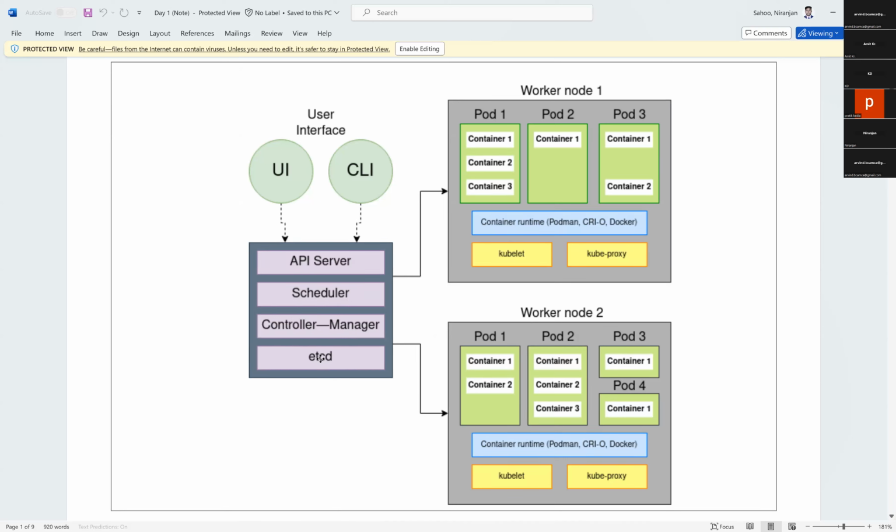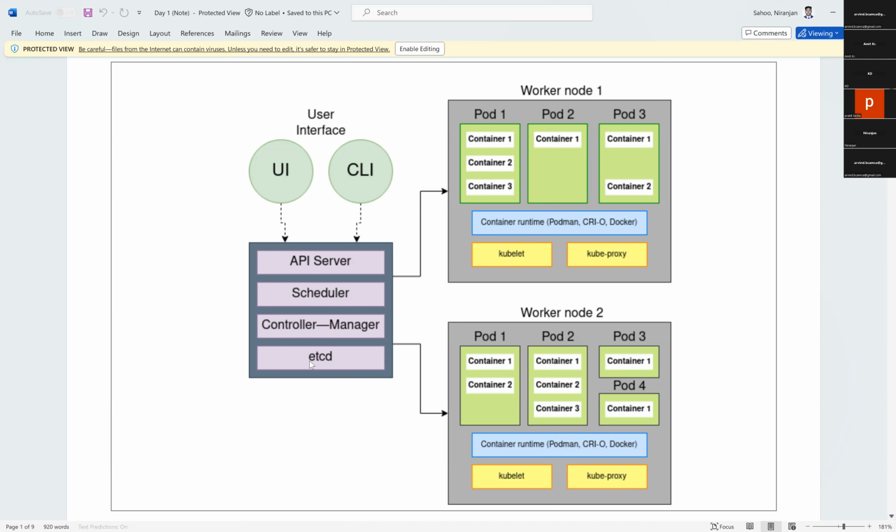Another component is etcd. You can think of etcd as something like a database, and the database is in the form of key-value pairs, in YAML format. Inside that master node you will get a specified directory, an etcd directory, and under that is all the information. Because there should be some memory, there should be someone who is going to monitor and take all those data backups. That means etcd will take all those backups.